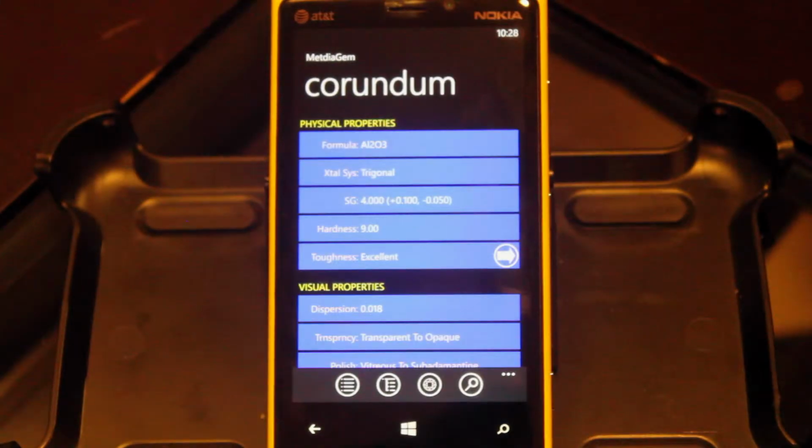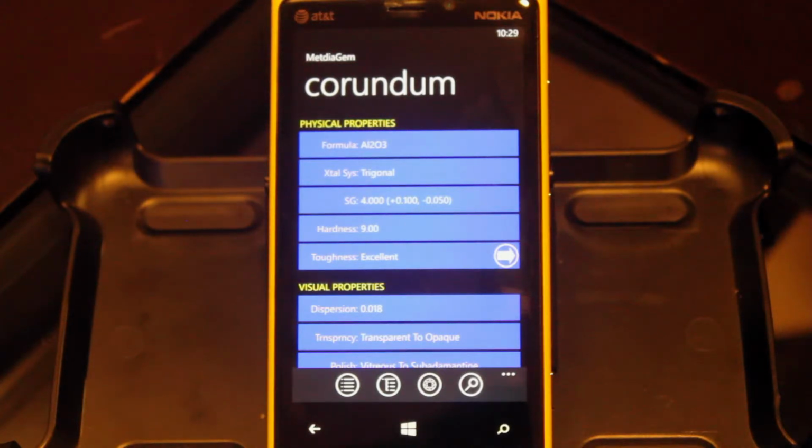Now that we have corundum species detailed information displayed, you see that information is listed one attribute per vertical row at a time. There are 2 things that I should note here. First, just because you see a limited amount of information displayed does not mean there is not more information present. Smartphones have a limited amount of screen real estate to work with. In some cases, you may scroll down the page and more information will become visible.